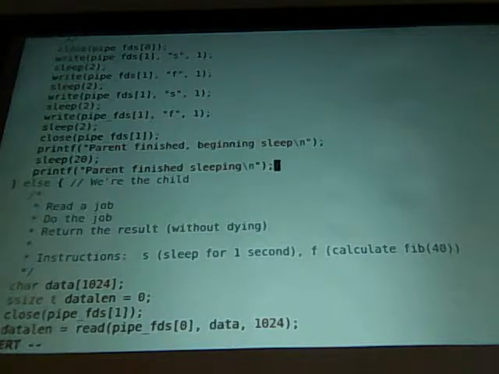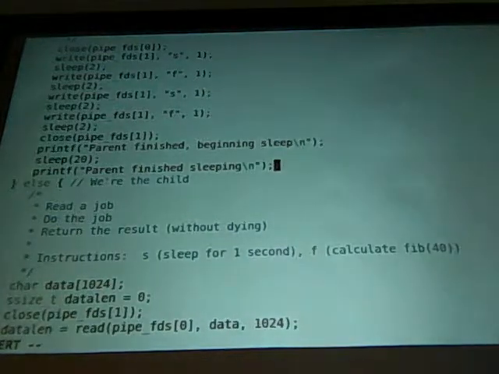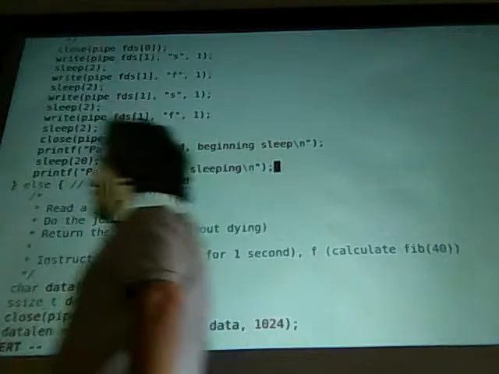So I'm betting what came out of that read. We were coming through here, we're at the parent, we hit those write blocks. Each of the writes is fast. The odds that this thing will get interrupted between writes are pretty low. And so I'm guessing in the child, we hit read, and what we got back into our buffer was like SFSF, and so that's our buffer, our data. Oh, so we got to the last one, and then after that it... Yeah, so it just looked at the first one, and then it went back up there to read again, and probably just kind of died transparently.